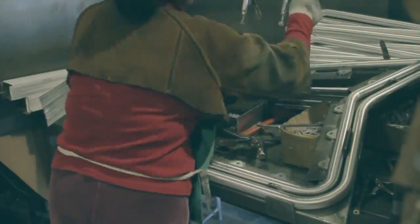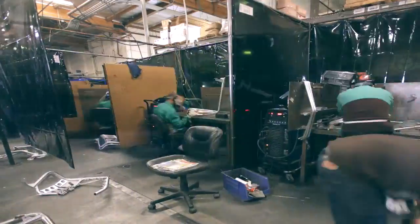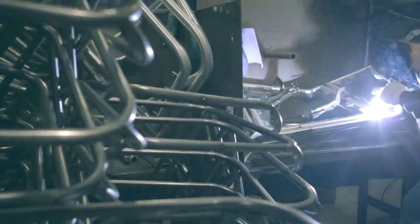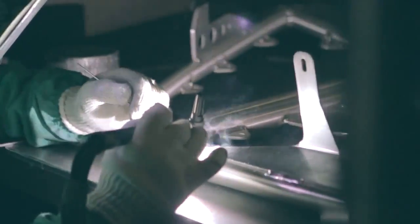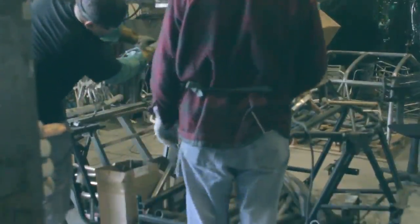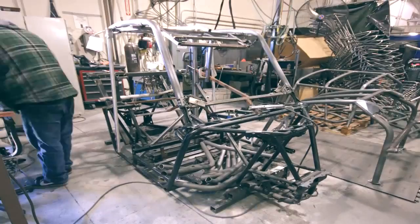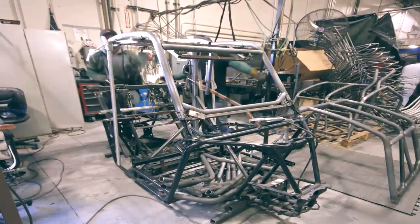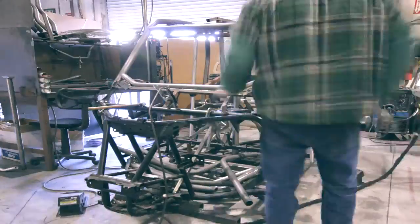Next, the bent pieces are placed into a jig where one of our skilled welders TIG weld the door pieces together. The Asylum roll cage jig is actually a Razor XP900 bare frame with our jig points attached, making sure every fit is perfect for every Razor. The Asylum cage is also TIG welded while the C-frames are MIG welded.